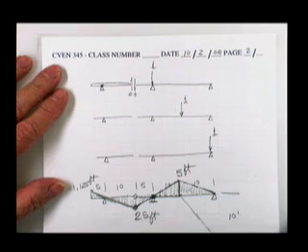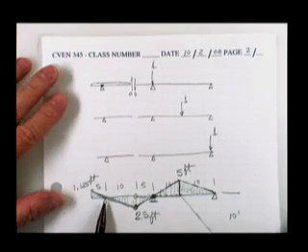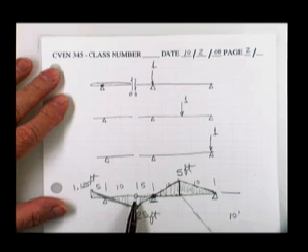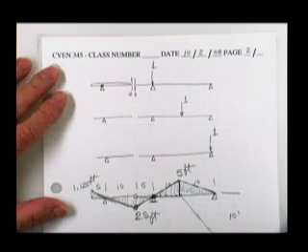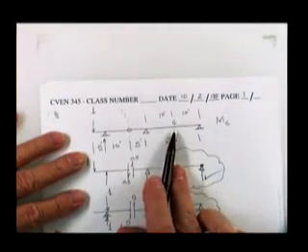Yeah, and he says, well, all right, I've already got Sally working on the shear at A and Joe working at the moment at A, and I already got Sam working at the shear at the pin, so I want you to go draw an influence line for the moment at C. It was an assignment. And therefore, he said, find an influence line for the moment at point C.